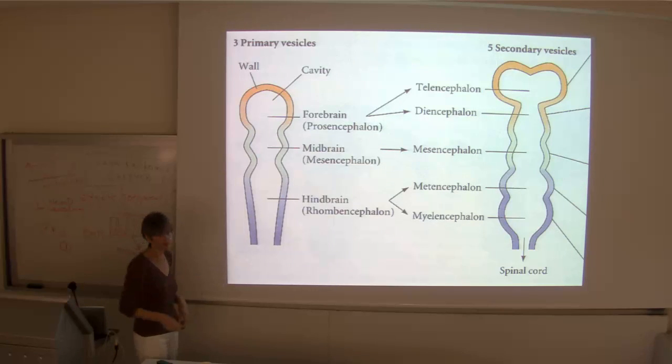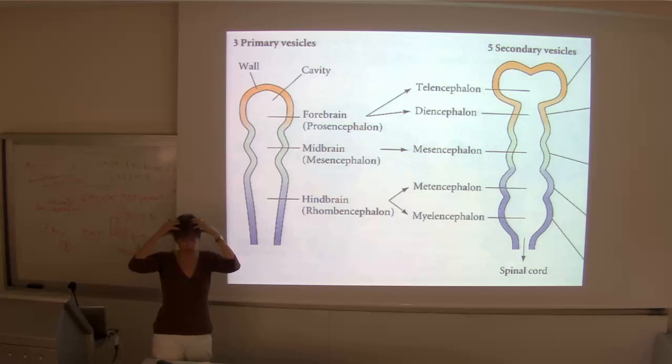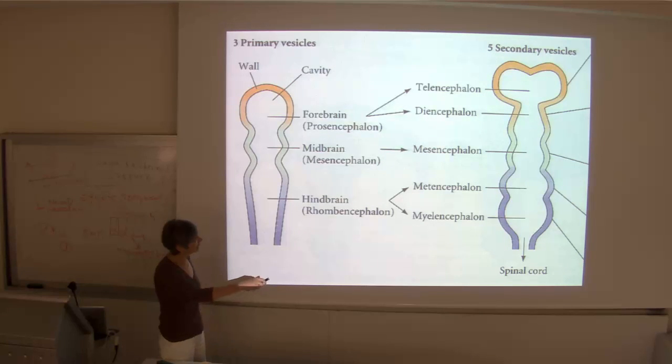So first you have three vesicles, and then this begins bifurcating. From the first vesicle, you will have two secondary vesicles, which are called the telencephalon, and then an additional vesicle, which is called the diencephalon. The diencephalon is the area from which your eyes will develop. The telencephalon is the area from which your cortex, among other things, will develop. The telencephalic vesicles will generate the brain hemispheres. And then the mesencephalon will become the midbrain. It's not going to change much. And the hindbrain is very complicated.